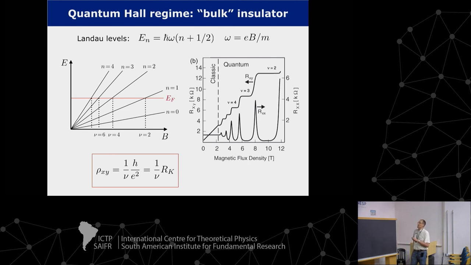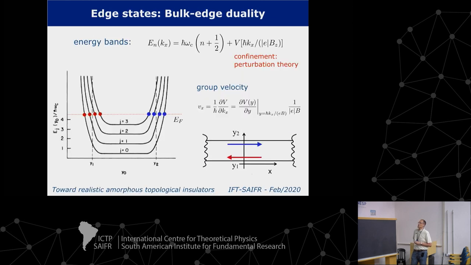And to explain these plateaus, people use this second scenario I showed you. So the idea is that basically you have these flat bands, these are the Landau levels, but once you approach the edge of the system, then these guys bend. And depending on how many of these guys are open, you can count them and you see that quantized transversal resistance.